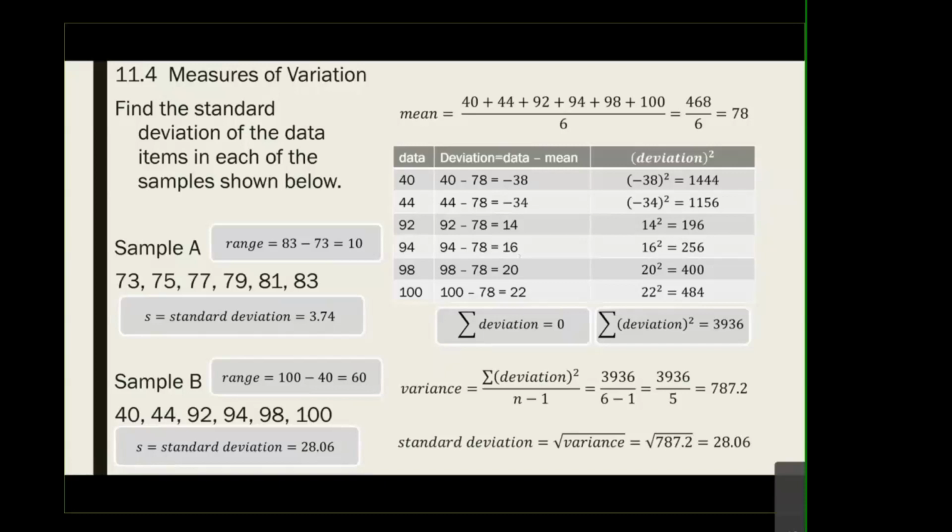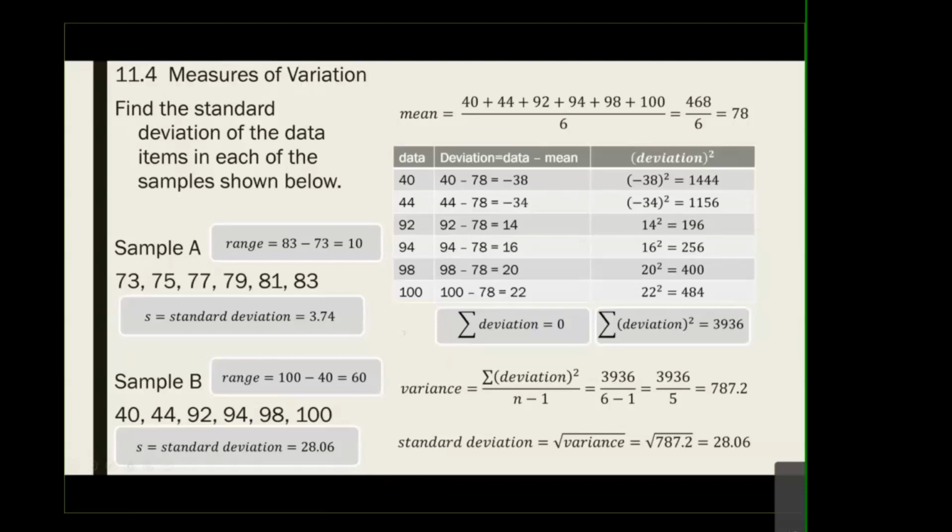The range is so high, right? Last time we had 5, 3, 1, -1, -3, -5, and the range was so small. Because they are clustered together, the smaller the range, the smaller the standard deviation. The bigger the range, the bigger the standard deviation, because your data is very spread out. So it's not the mean that dictates your standard deviation, it's the range. That's why having the same mean doesn't mean we have the same standard deviation.